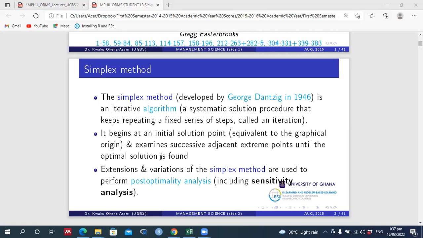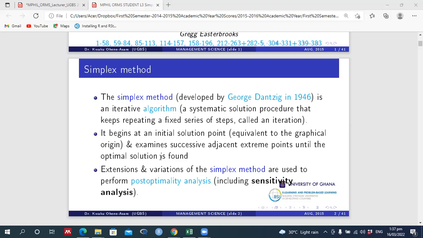So what the simplex method does is that you will realize that with the graphical method, after you have drawn your graph, drawn your constraints, and you have the feasible solution area, we all know that the feasible solution area is bounded by some points. And so at the end of the day, we calculate the Z value at point A, point B, point C, point D, and then we find out which of the points is giving us the maximum profit or the minimum cost that we're looking out for. It is the same way the simplex method also works.